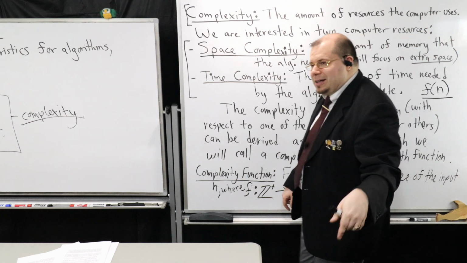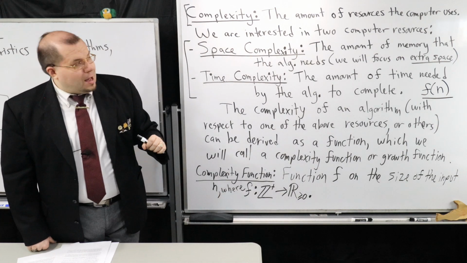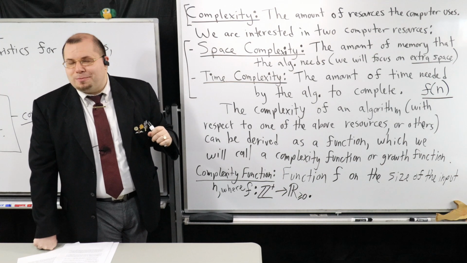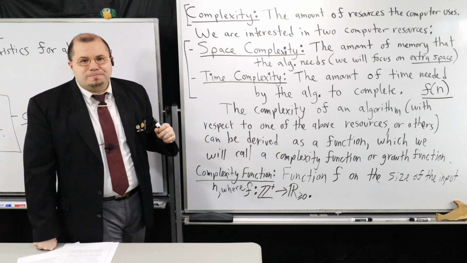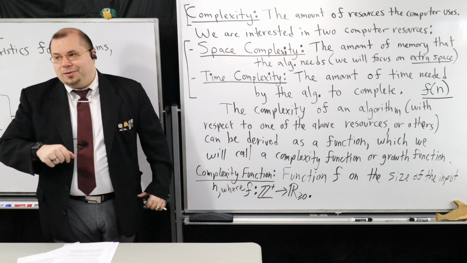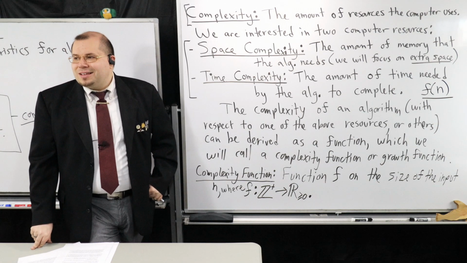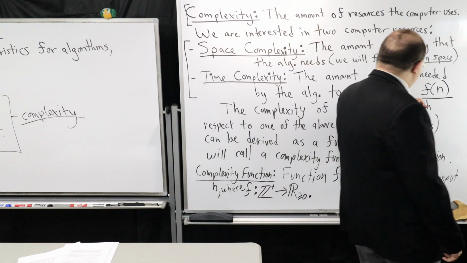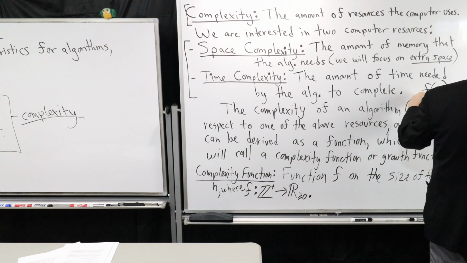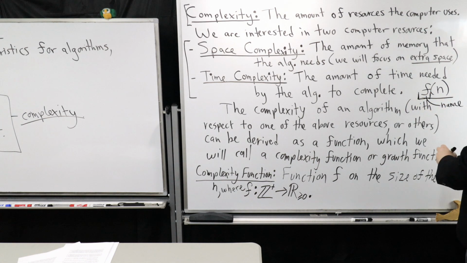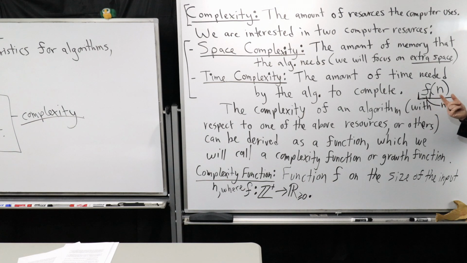Keep in mind, I'm going to give some examples of this in a moment. But most certainly, does anybody have any ideas why that might be an abuse of notation if I'm referring to that as the function f? I'm using this just as a shorthand to tell you what the input of the function looks like. So I'll give you a little reminder, maybe from calculus. A function f, the name of the function is f, right? So f is the name of the function. But what's f of n? What's this?